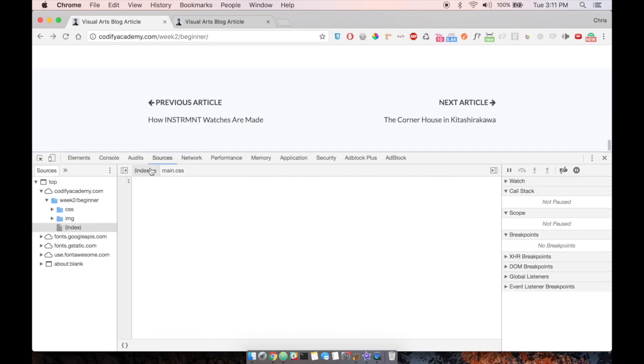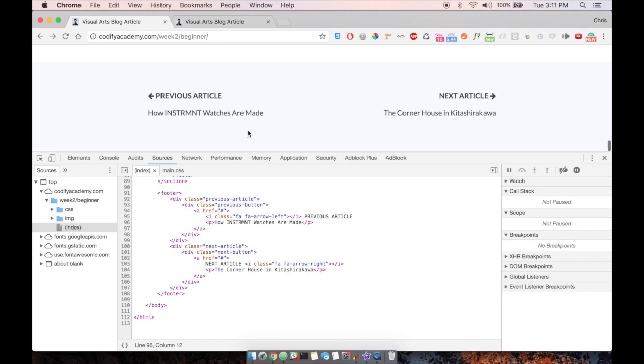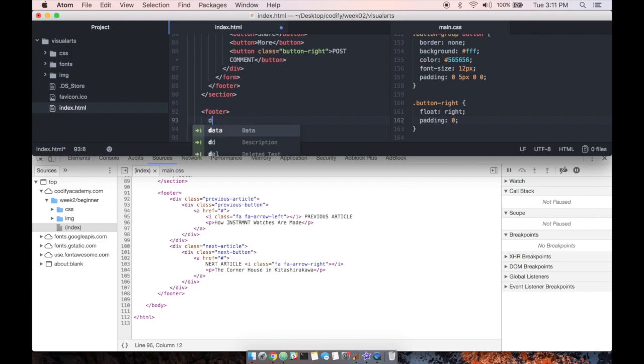Apply the same properties, and we're going to get the same results. There we go. Perfect. Okay, so the last bit of HTML here is going to be these two items. That's it. It's a very, very small section. Let's add in our HTML. It's going to be below our section.